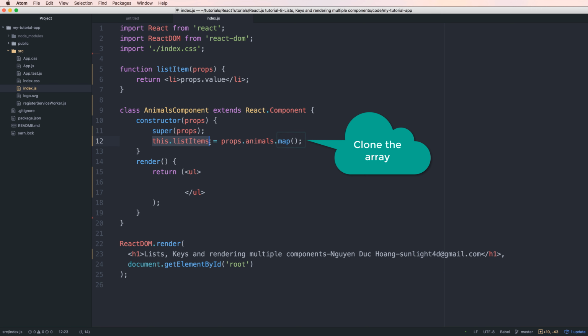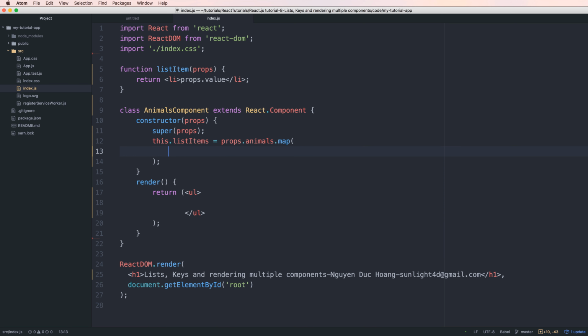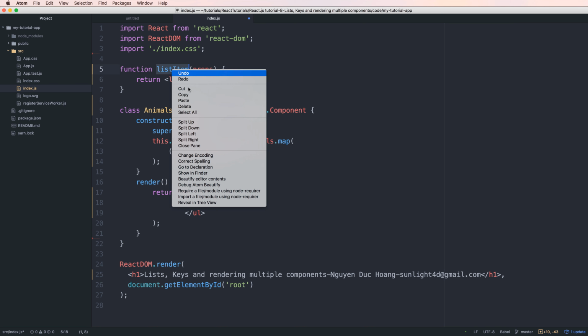So we clone an array to another array using the map, and inside the map I add the arrow function, and inside the arrow function we change the value between the original array and the destination array. And here is the input of the arrow function. In the arrow function, we have the index, which is the value of the increment.